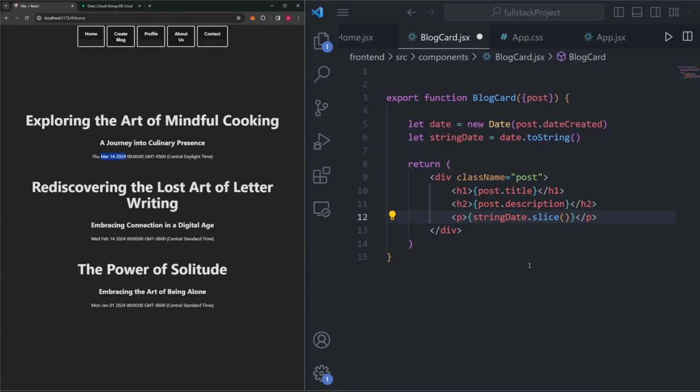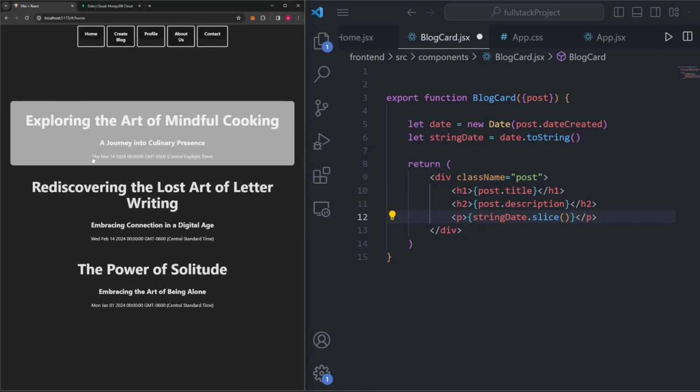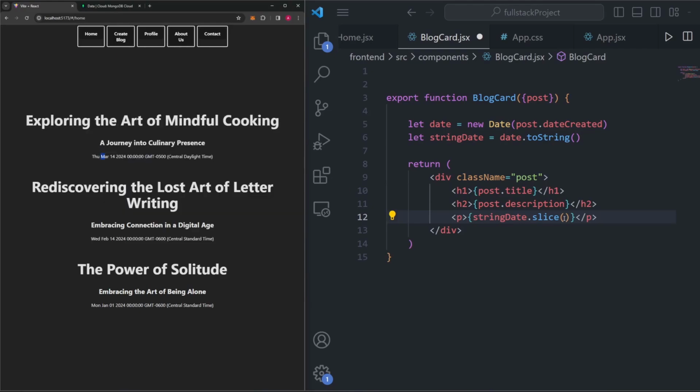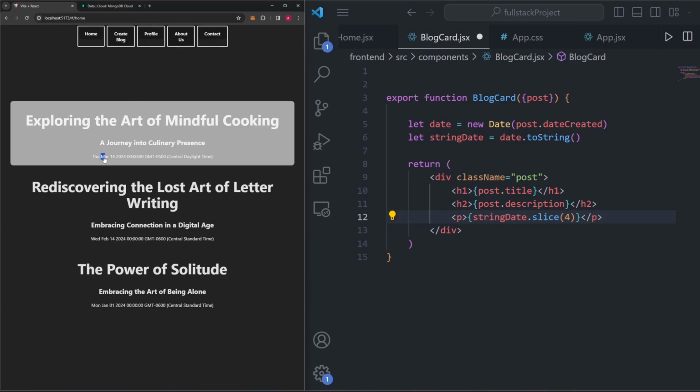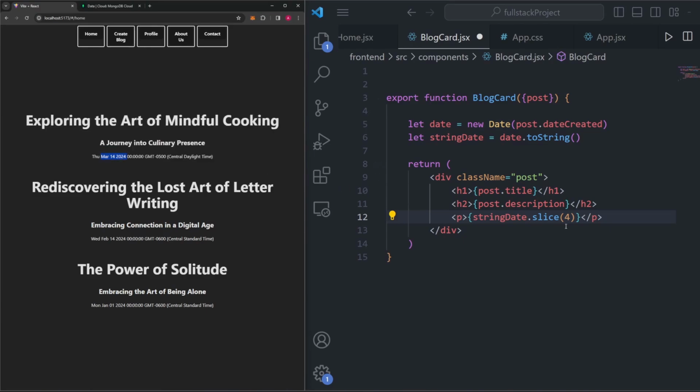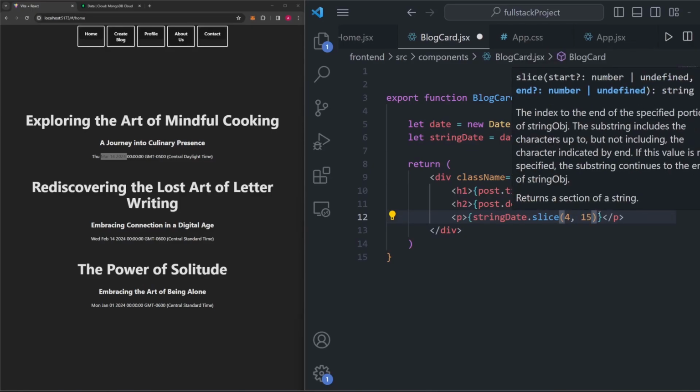So let's slice that. Within this slice method, we'll need to actually find the indices that we need here. So let's actually go over here and count. We know that this is always going to be 3 letters. There's always a space, which means that this is always going to take up indices 0, 1, 2, and 3. So the first letter of the month here is always going to be on index 4. So we can add that as our first argument to slice. And then we also need the index where the slice is going to end. So we know this starts at index 4. So that's 5, 6, 7, 8, 9, 10, 11, 12, 13, 14, 15. So 15 should be the index where it ends at. So for the slice, we will say we want to go from index 4 to index 15.